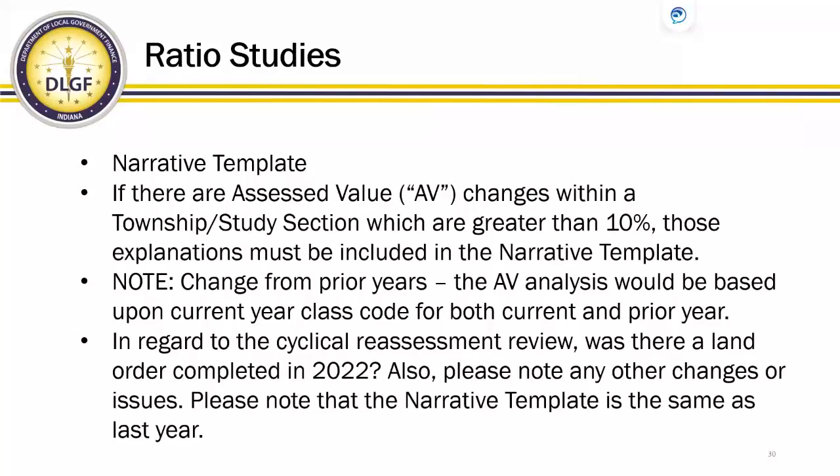10% is a subjective amount. We could easily have said 5% or 25%, but we thought 10% was a fairly representative amount in terms of any changes that we're seeing. The changes greater than 10% could also be due to just the annual adjustment process. Certainly, we've seen sales around the state go up significantly in the past couple of years, although it's cooled off a little bit. That could be a very valid reason why your assessed values in certain property classes, especially say residential, may be going up more than 10%.